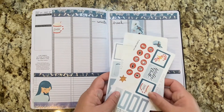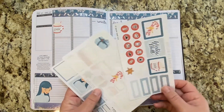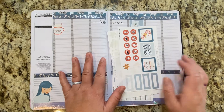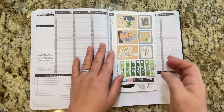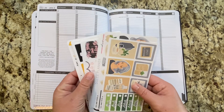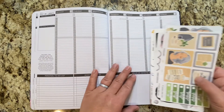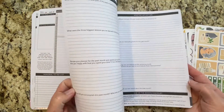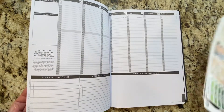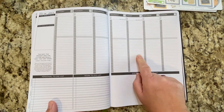This is the week that we are currently in right now — today is Monday the 21st when I am filming. I'm going to be using this Dolce Planner sticker kit. This is actually going to be the last week in my 2020 Passion Planner, because I've been playing with the idea of whether I should do this week in here, and I actually decided not to. I'm going to start my 2021 memory planning in the new book instead of utilizing this week, so I'm probably just going to leave these back pages blank and start my next book.